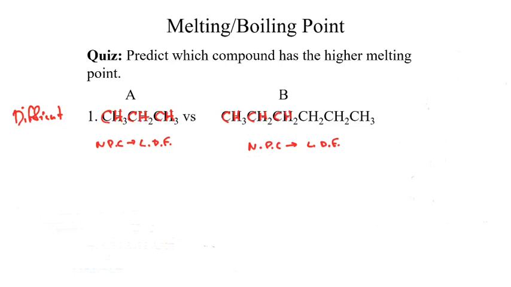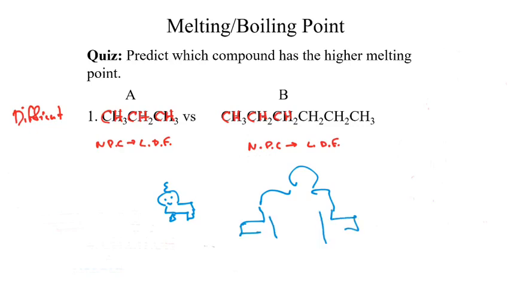No. Okay? And the reason being is that if you were to say, I don't know, this is my version of a little baby. So there's a little baby crawling on the ground. Looks like a dog. Oh, well. Okay. So there's our little baby versus, let's pretend this looks like the Hulk. Okay. And you had to go through and then fight one of these two people. There you go. 6-pack, big legs. Okay. And we were going to go through and look at a fight. Well, you would probably say you would rather fight the baby because you could beat the baby, but you aren't going to beat the Hulk.